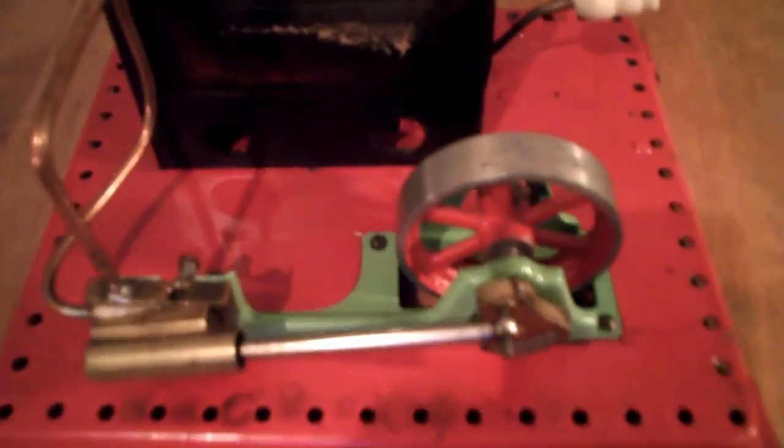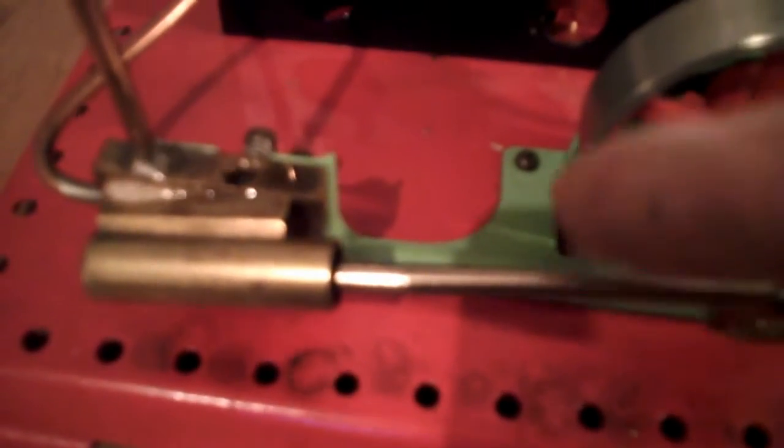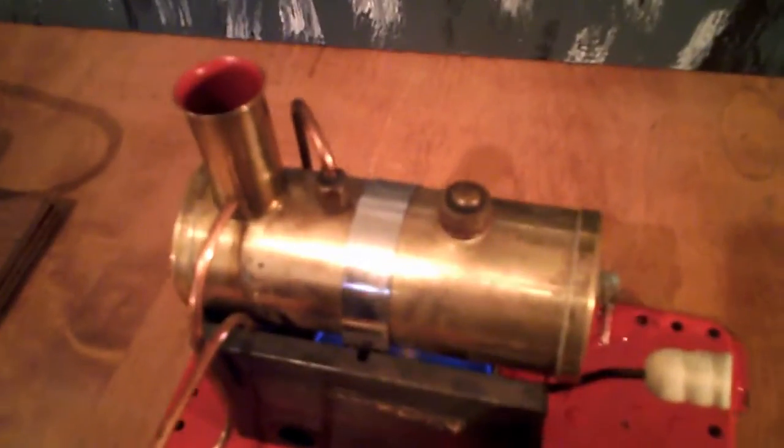So to compare it to mine, that is the size. I'll hold it the same distance away just to show you. There's the conrod and that. Now if I hold it the same distance away as mine, that is the same distance away, and look at the difference. It's massive, it's like 10 times. So my boiler has got to be 10 times bigger than that one. So I did know eventually, didn't I?